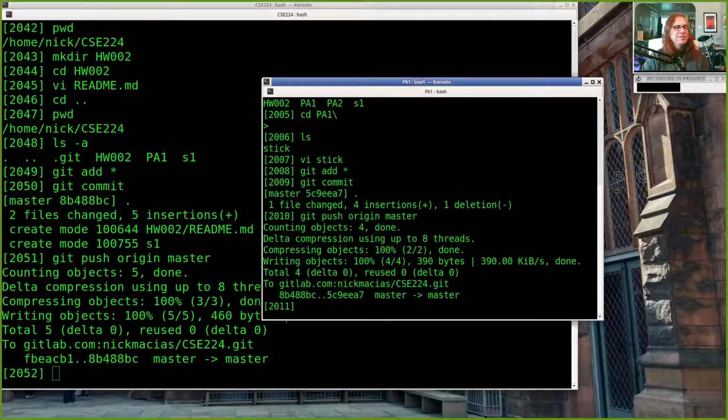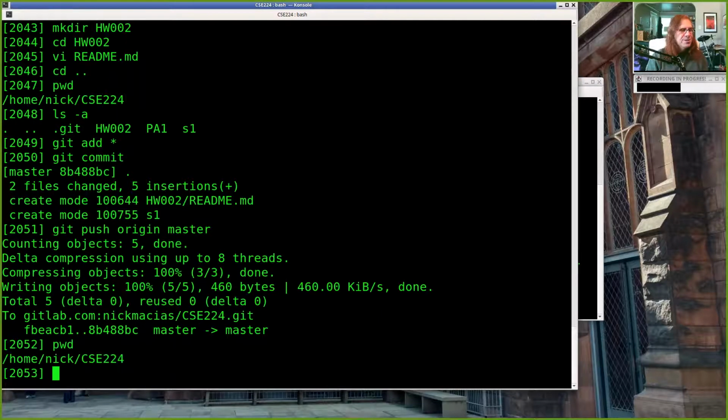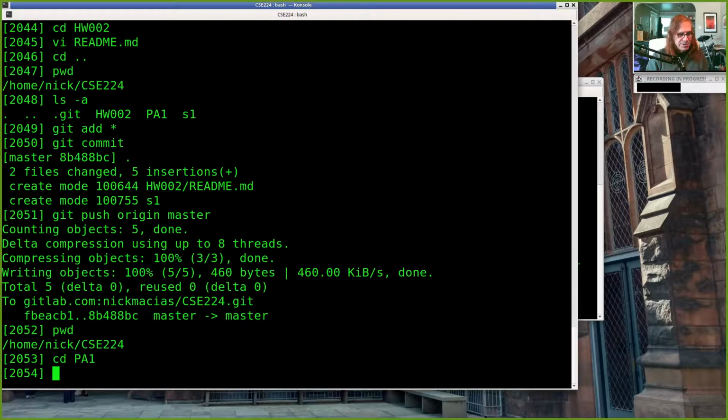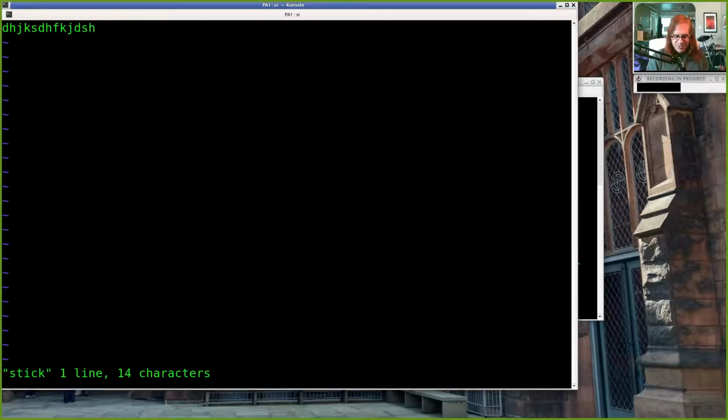All right, I've got my new version of my stick program pushed over to Git. Let's say I did this from the Linux server, right? Now I come back to my VirtualBox and I go into PA1 and I go into my stick file and I'm going to, you know, write my new code.